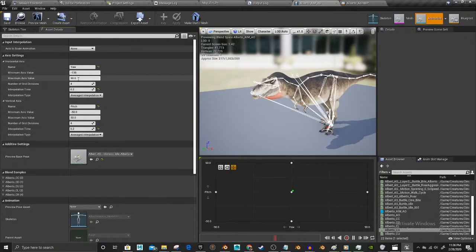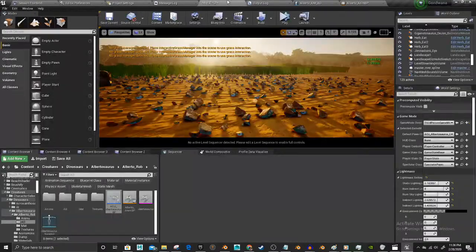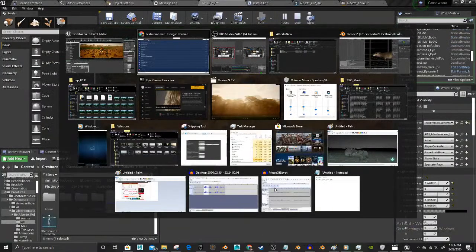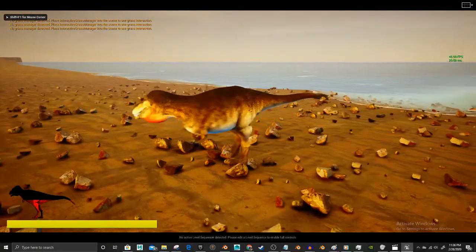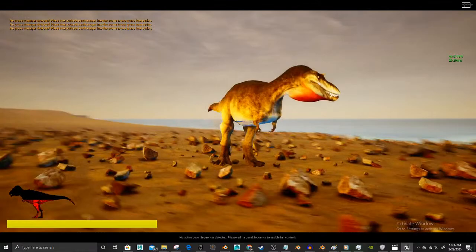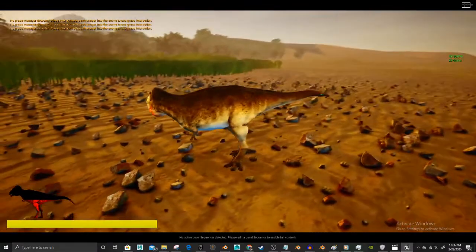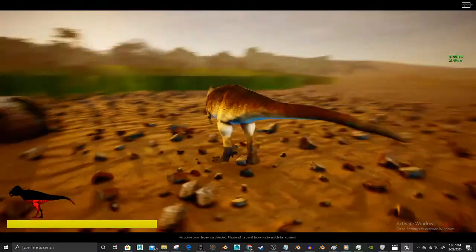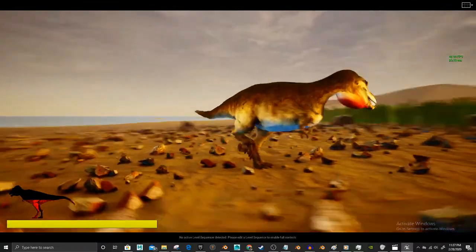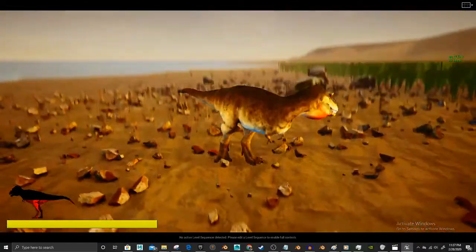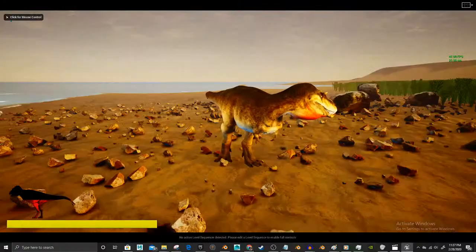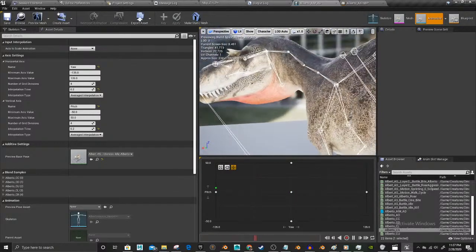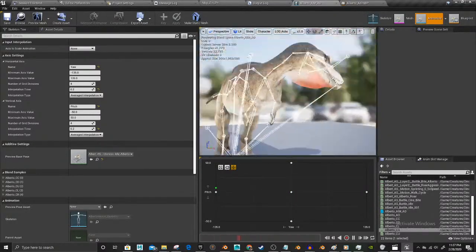Okay, let's do 135 and 135. There you go. Oh, look at that neck, boy! Okay. That presents its own problems, and I know how to solve them. Look at that neck! Alright. First thing is to check the aim offset and make sure it's not happening in any of the extreme poses. Ooh, there it is.